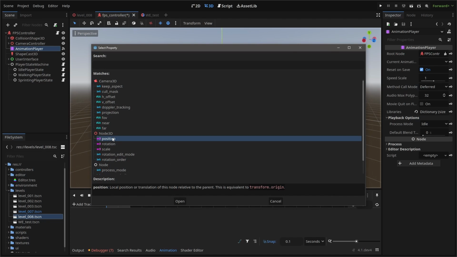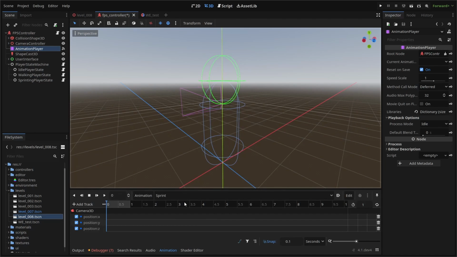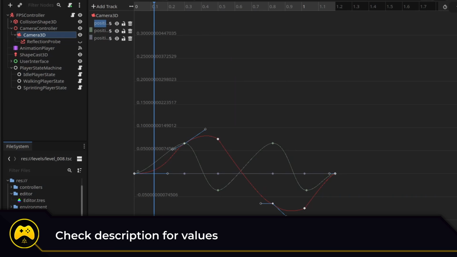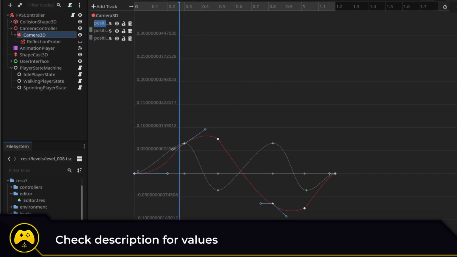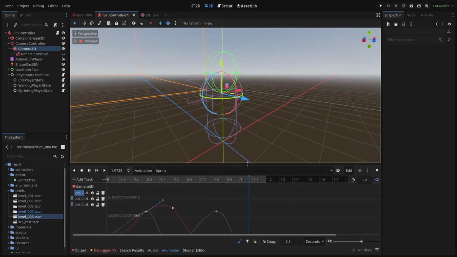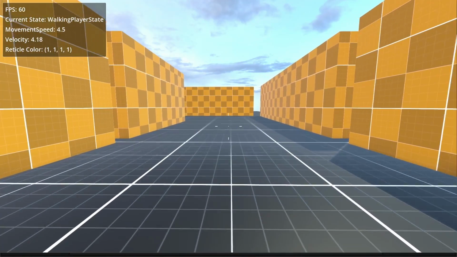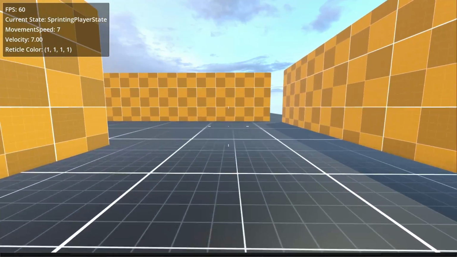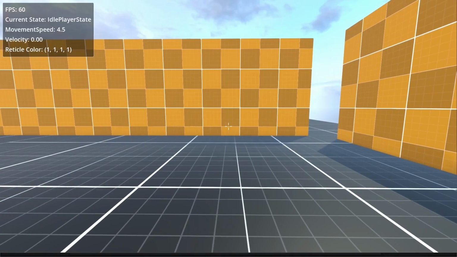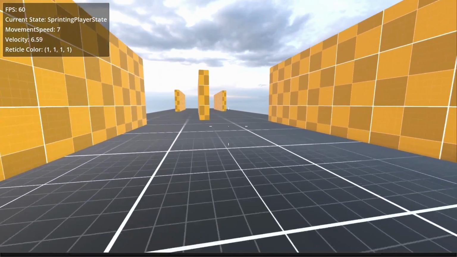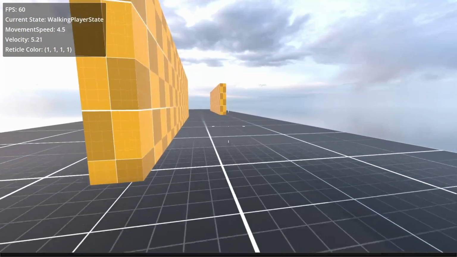Our animation will also use a Bezier track and feature what is essentially two sine waves to create a figure eight motion for our camera. There are other ways to create a sprint animation feel, so adjust this to your needs. Now when we test our scene, we can check our state and test our sprint key. You should have a faster movement, our sprint animation, and be able to transition smoothly between walking and sprinting.